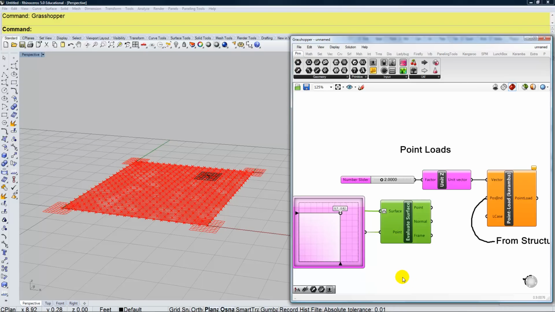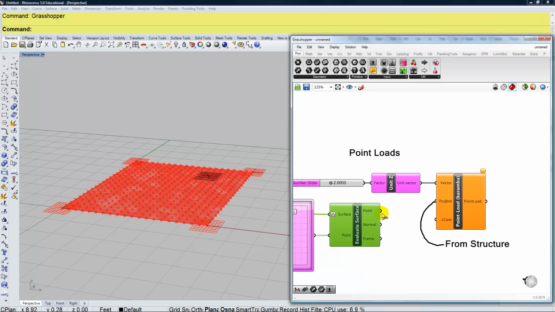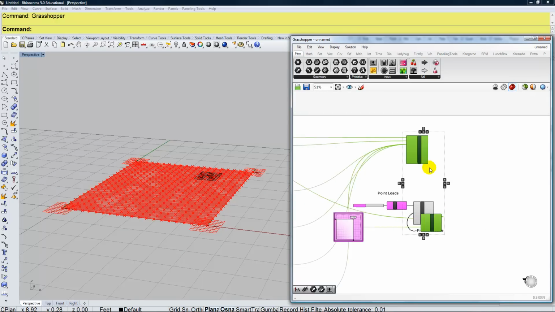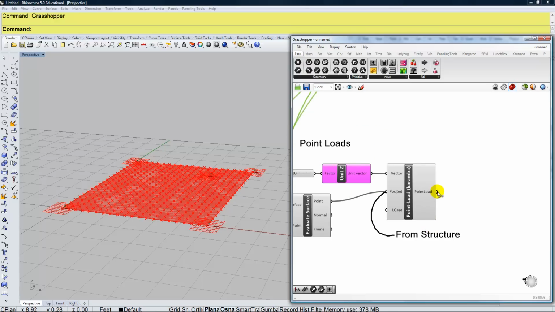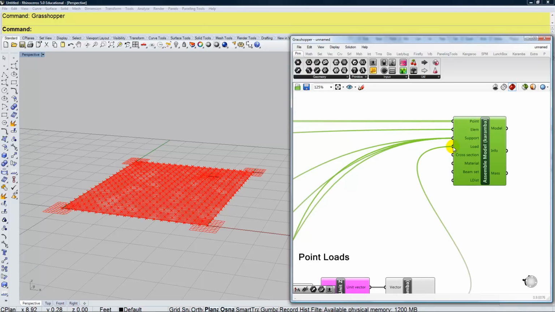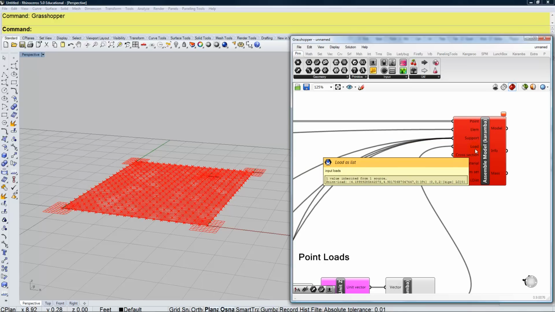Okay, so I can't just plug the point in from the evaluate surface to this Karamba capsule. It'll give me an error, and just to demonstrate that, I'm going to plug this point load into assemble model, and it's giving me an error because it needs the points from the structure, from the Karamba capsule mesh to shell, not the surface.